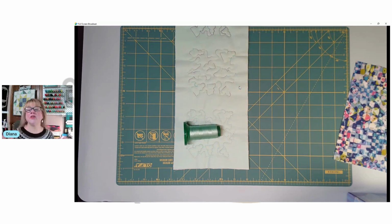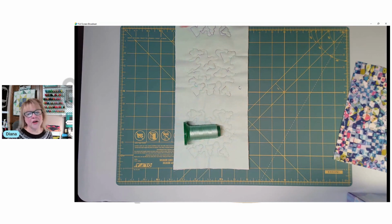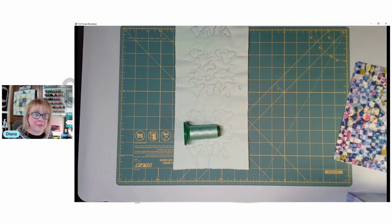If you are determined to use cotton thread in your embroidery machine, you can do that. Remember, my tip is after you do that, clean out your bobbin case, because even really great cotton thread will shed a little bit. The cotton thread I use only with my embroidery machine and my sewing machine is Aurifil, because it's a really high quality, low lint thread. But I still clean my bobbin cases with that.